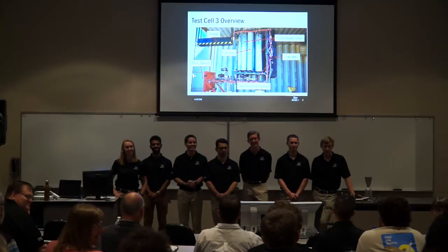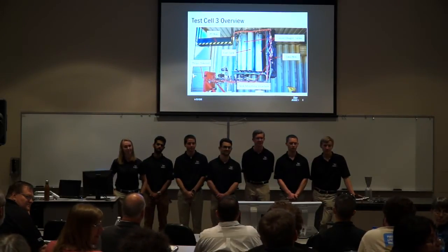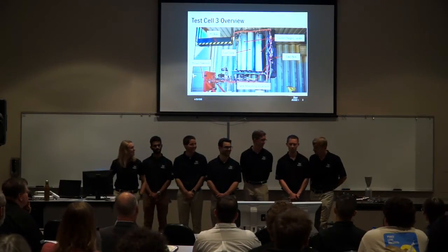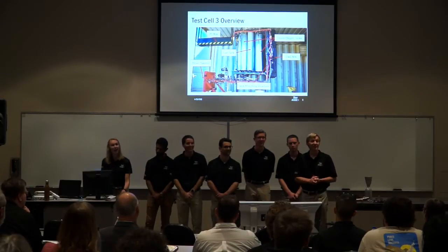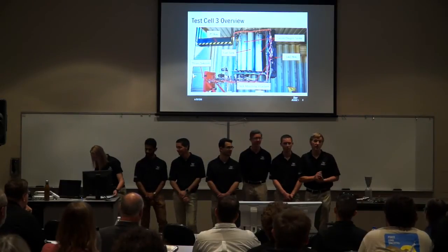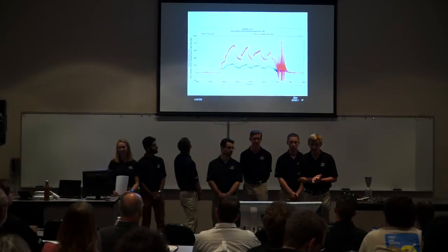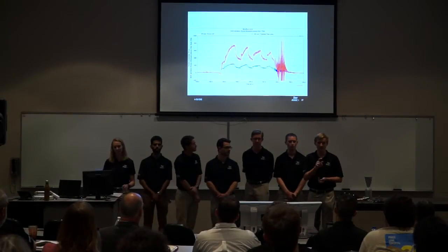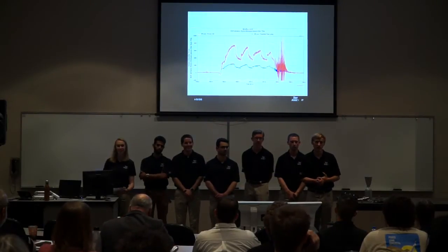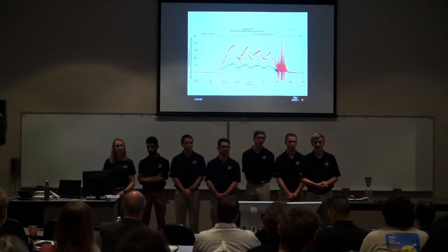So you mentioned a number of times that there are these load cells attached to your engine test stand. What load did it measure? Can you go to, which time? I don't care, how much thrust did it make? So it made around 700 pounds on the first two tests. And then the third test in red, it oscillates up around 800, down, up, down, up. And then we measure some noise, maybe 1,200 pounds of error. And then chamber pressure, we peaked at 250 psig. So, awesome.